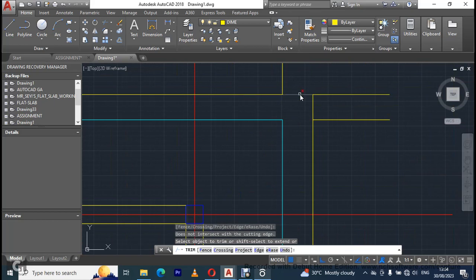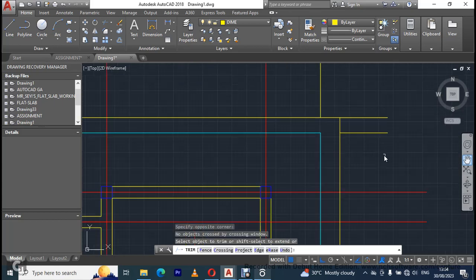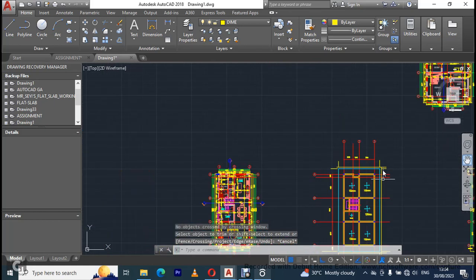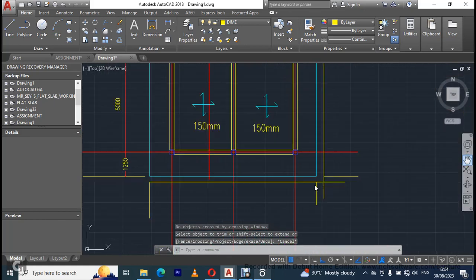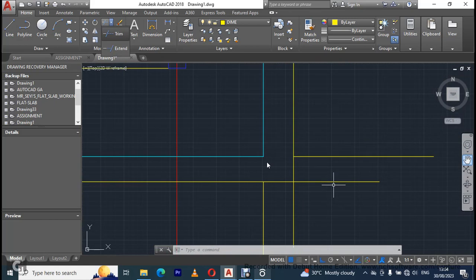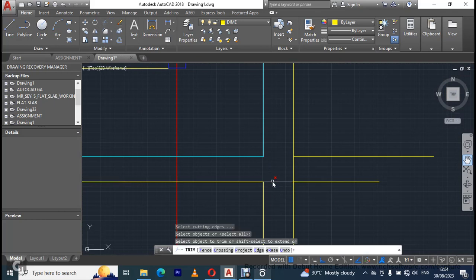Okay, I think that's all right. Okay, let me look at this. Okay, so this needs to be trimmed. This needs to be trimmed. Yeah.